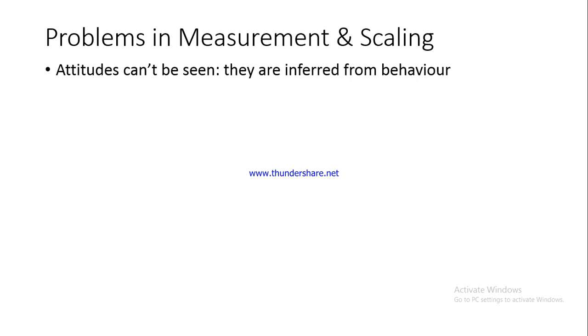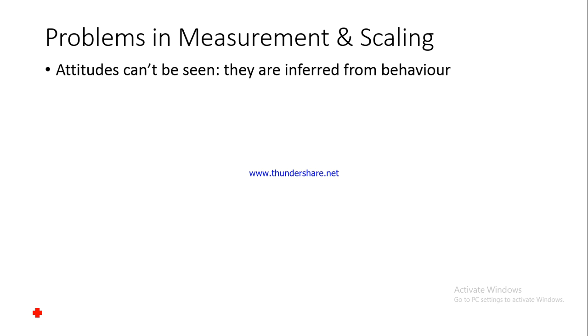Number one, please understand, if you remember, right in the beginning of my last lecture I had said that attitude is a psychological construct. Now, a construct is something that you cannot actually see. It's not visible, it's not perceptible. You have to infer it. I'll give an example. Let's talk about height. Height is not a construct because you can see it, you can measure the height straight away, right? On the other hand, intelligence, can you measure it straight away? You cannot. Can you see it? You cannot.